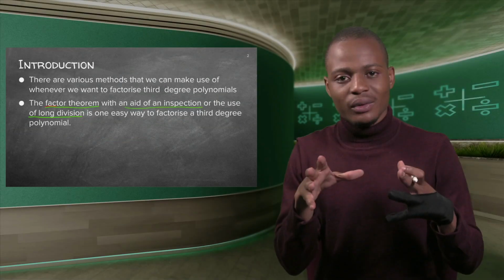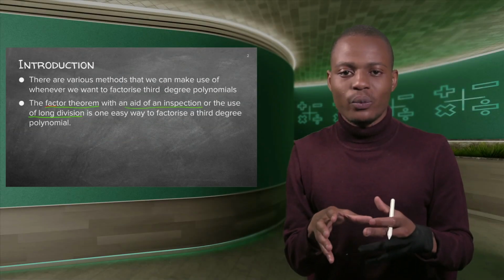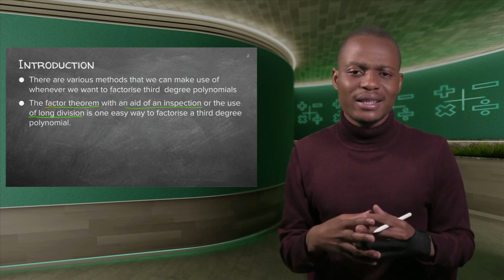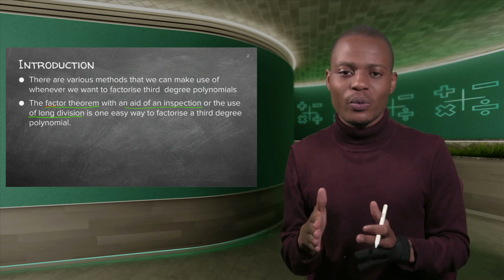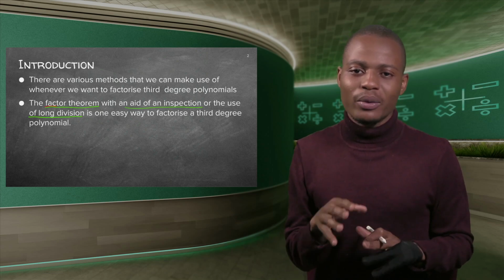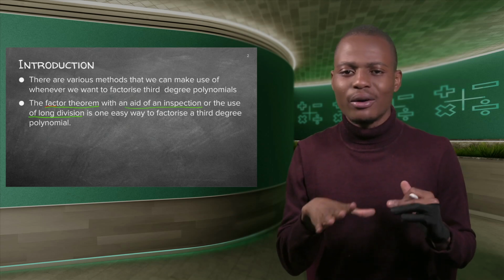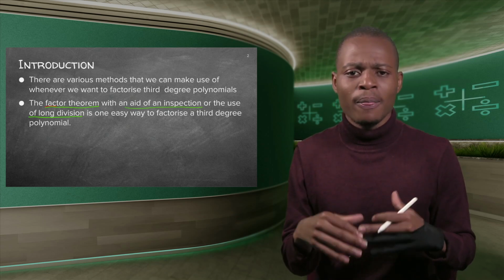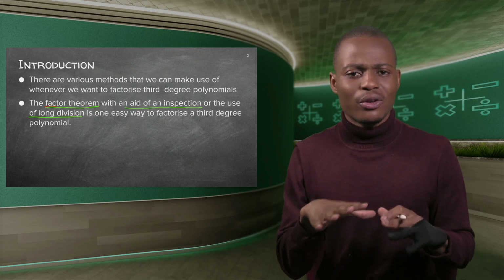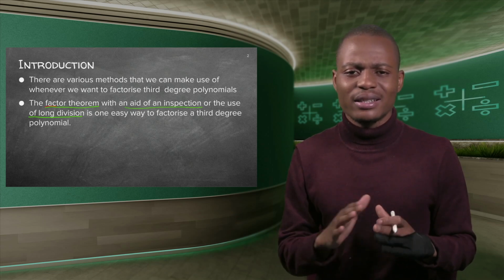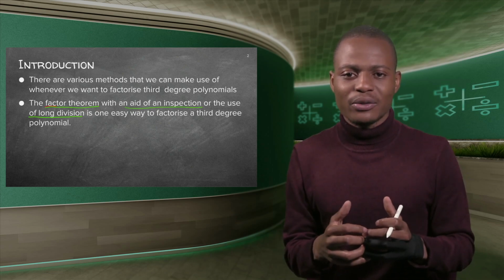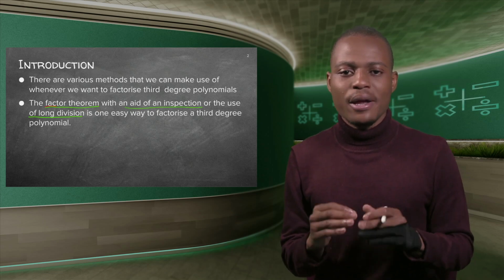These are not the only tools that we can use. We can also use synthetic division. There are many different ways that we can use to factorize. If you are not familiar with long division or synthetic division, or even how to factorize using inspection, please go back to our previous lessons. You will see how to use long division and synthetic division. We use all of those tools to help us factorize third degree polynomials.